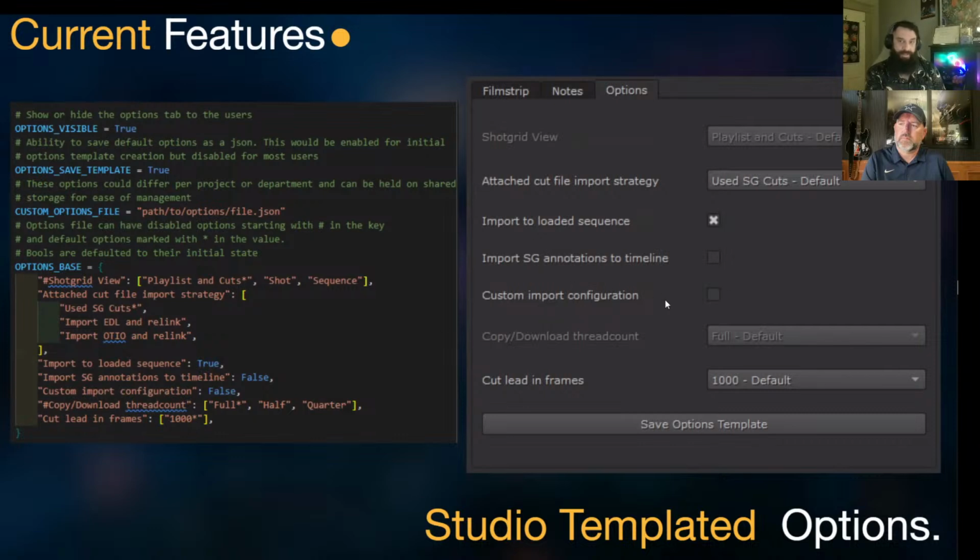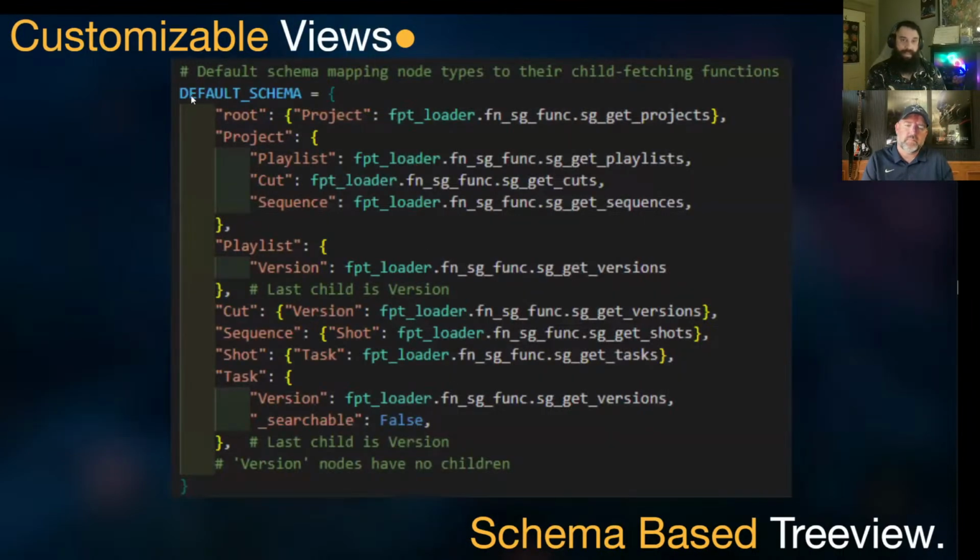We also have options for custom import configurations, so if you need particular treatments for every shot around color space and stuff like that, you can customize that area as well. You can also change the ShotGrid view, basically meaning that you can customize to shots and sequence. Beyond that, it's a very clear schema of how to modify this. So if you want different information within your tree view, I've laid it out in such a way that you can modify it fairly easily.